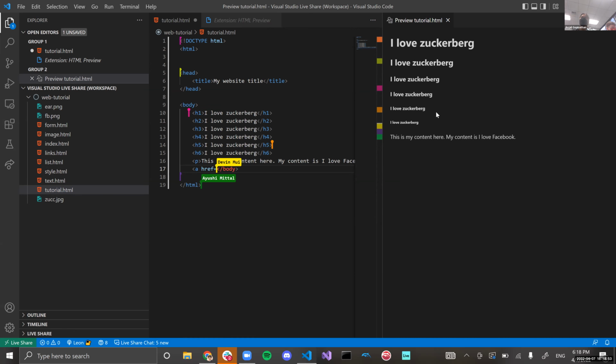That's where the link goes to, the location of the link. So if I change this to about.facebook.com, this is my favorite website.